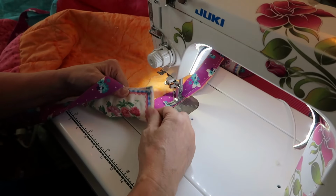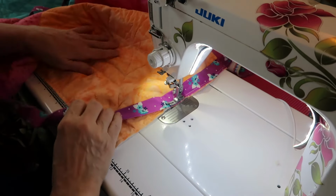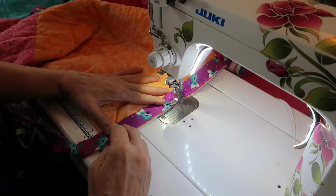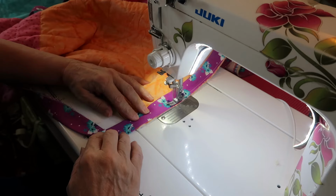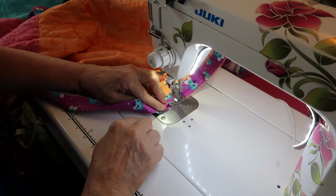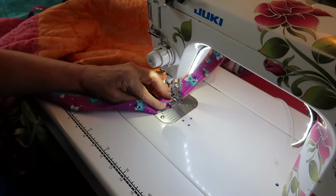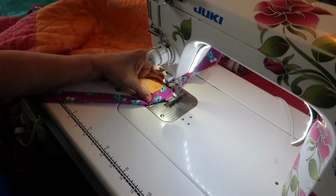Here's my next corner, like there. Oh, mate. And apparently you're supposed to go, oh, where's my foot pedal? Supposed to go 1/4 inch to about there. Now, I think the problem was I didn't backstitch. Maybe I needed to backstitch because all the stitches came apart. So there, I'm about 1/4 inch from the end, right?